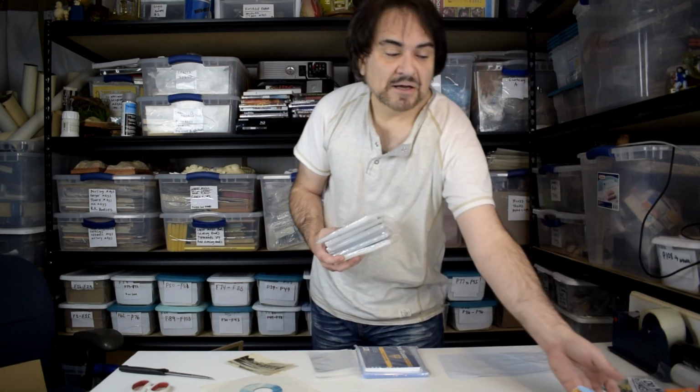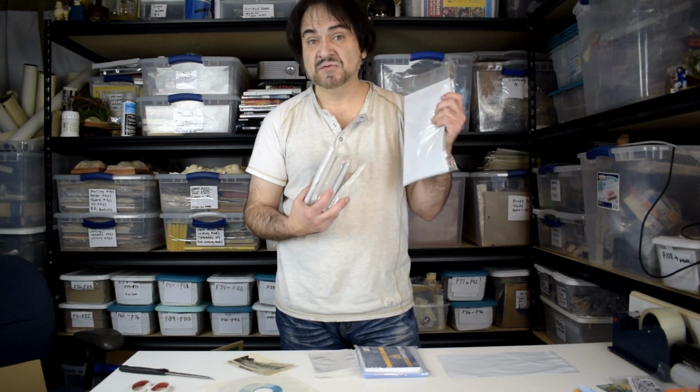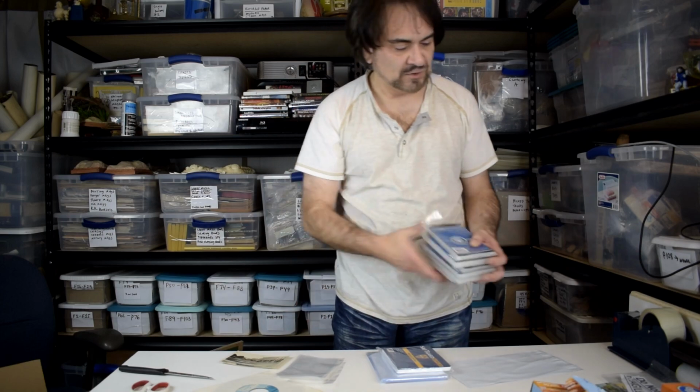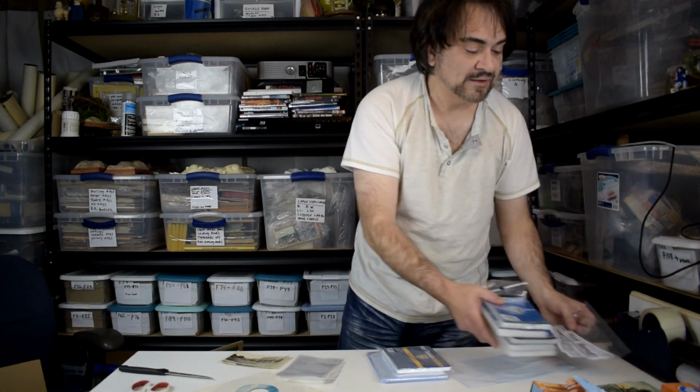And the same with these. I don't care on these poly bags who made them or what seller they come from for the most part. Any one that's 2 mil. These are 6x9s. This is what a postcard or most of the smaller items, even some books, will slide into. These are the ones I use for the postcards. Again, I buy them in mass quantities.